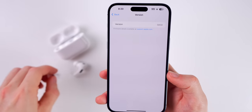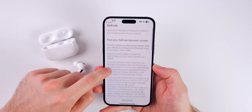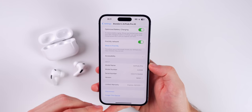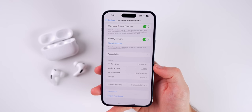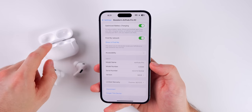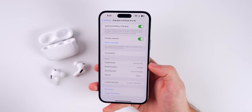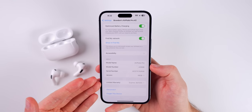If you tap on the little support document right under that, it's going to take you to the firmware update page showing the latest firmware versions, so you can check if you are on the latest version. To update your AirPods, there's not even an exact science — but a quicker and easier way is to make sure they are in the AirPods case, the case is plugged in and connected to your iPhone, which is connected to Wi-Fi, and let them sit there for about 10 minutes. It should happen automatically.